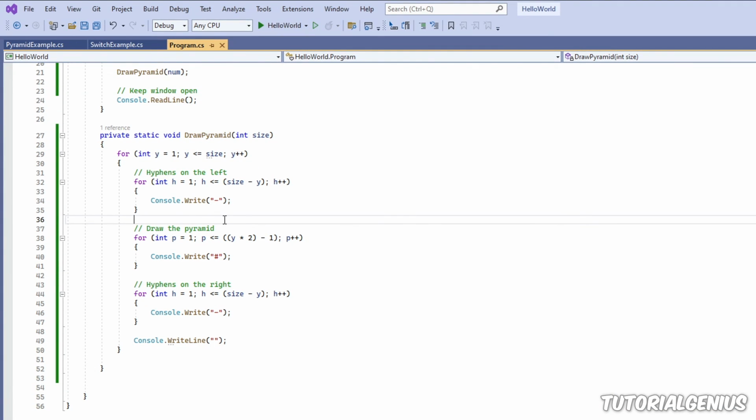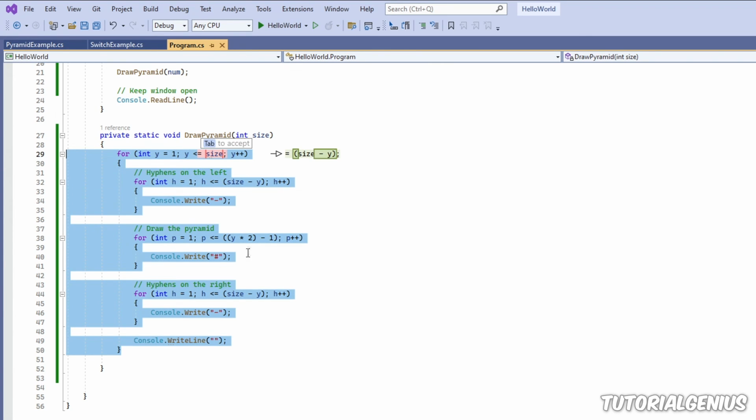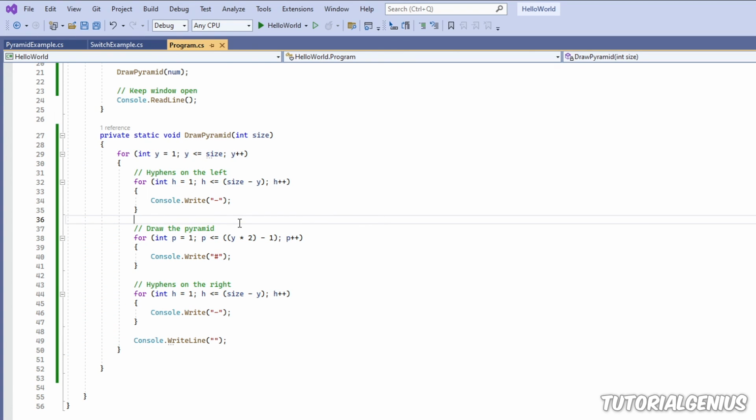So you can see this is how I would approach a problem on something like this. We pretty much wrote 90% of the code by just analyzing the problem. We didn't need to really think about CSharp and programming. We literally just looked at the pyramid, kind of dissected the problem a bit and broke it down into smaller chunks. The only bit that was difficult was finding out the bounds for these for loops. So how many hyphens we should draw, how much of the pyramid we should draw on each line, and again the hyphens on the right. And also a little complication about new lines and things like that, which is kind of normal sometimes. Everybody makes mistakes, it's normal.